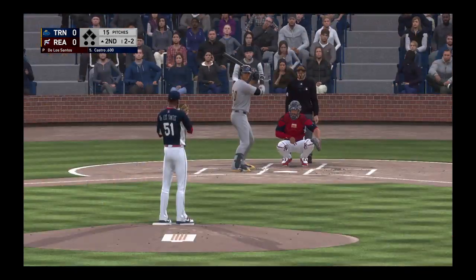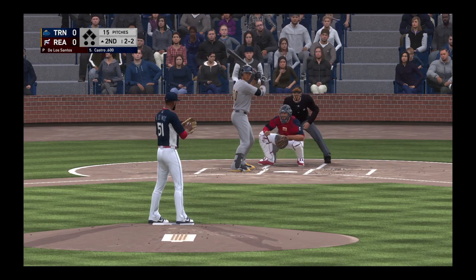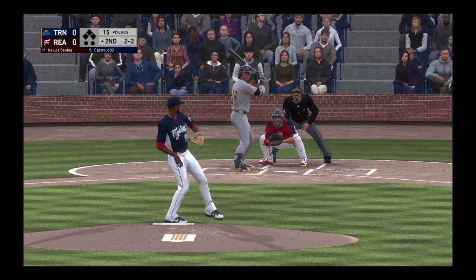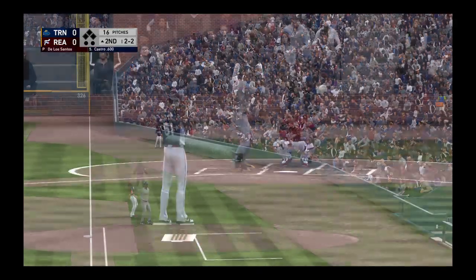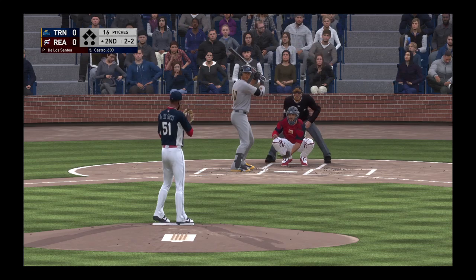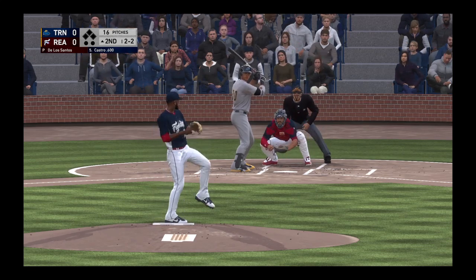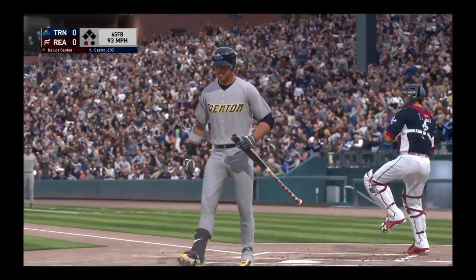So, Dan, what was your approach on the mound in that count? Do you still pitch for the strikeout here? I think one of the keys, Matt, you want to try to initiate contact. The one thing you don't want to do is run the count to 3 balls and 2 strikes. Whatever you want to throw it over for a strike. Fastball swung on and missed for the first out.